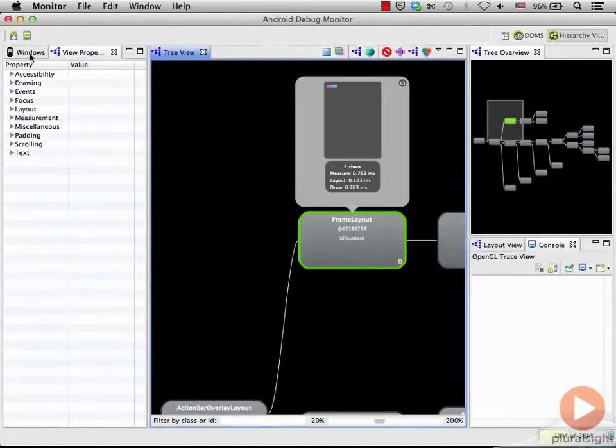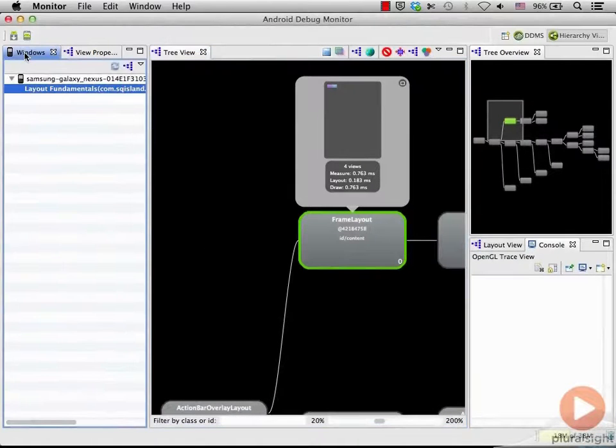To do that, you need to go back to the Windows pane and then reload. After reload, click here again to refresh the view hierarchy.